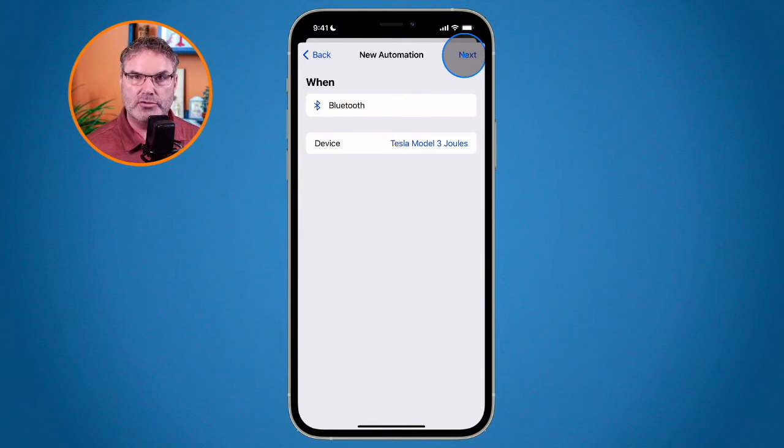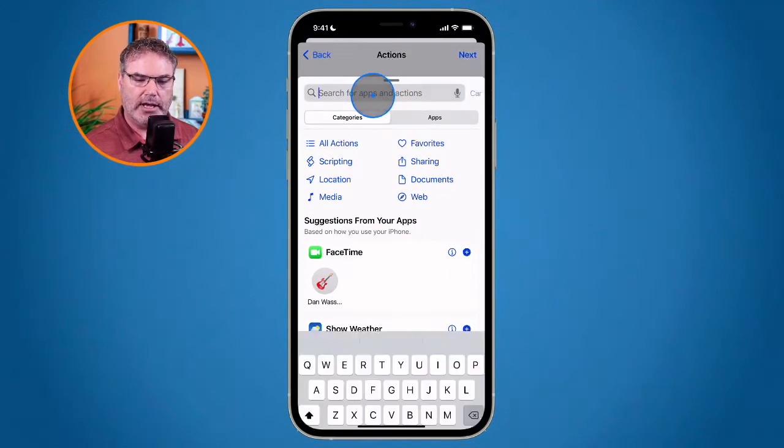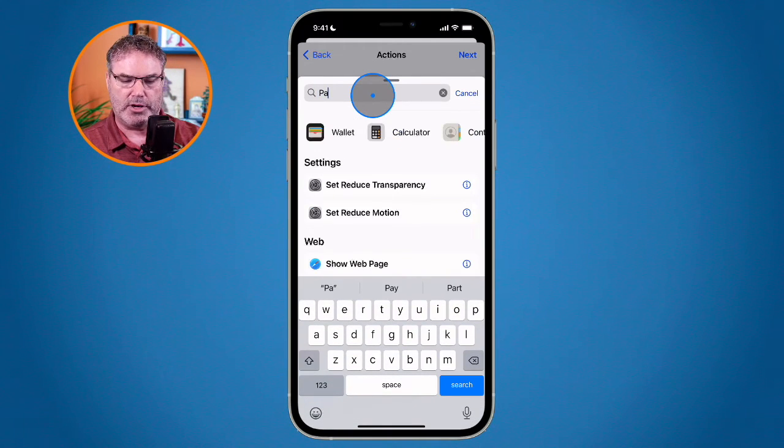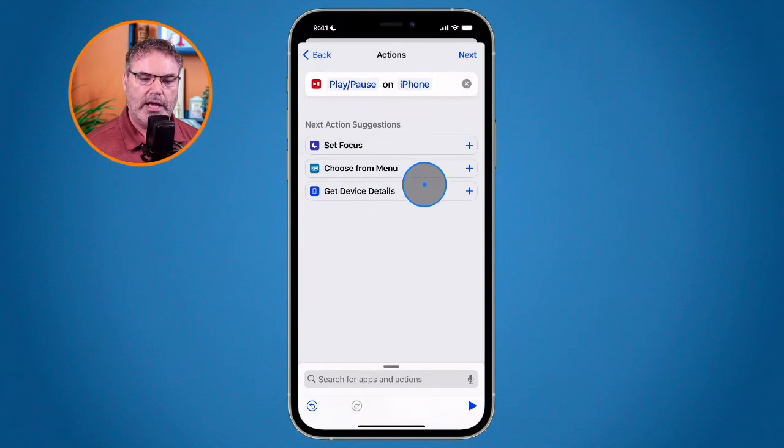What do I want it to do? So I tap on Next, and this is the action. So we have conditions and actions. What's the condition to run the action? So I go Add Action, and I want to pause. It's easiest just to search, so I type in pause. You're going to see Play/Pause. That's not what I want, because that's a toggle.